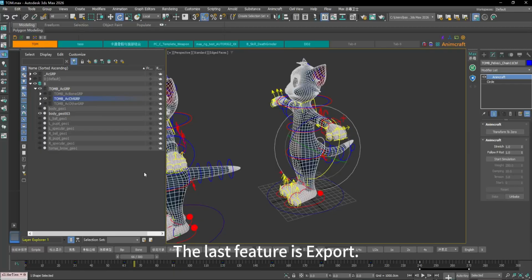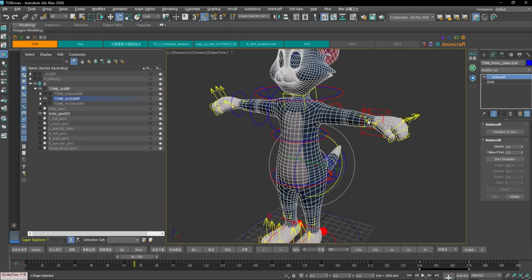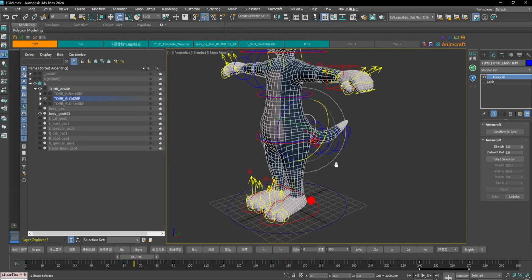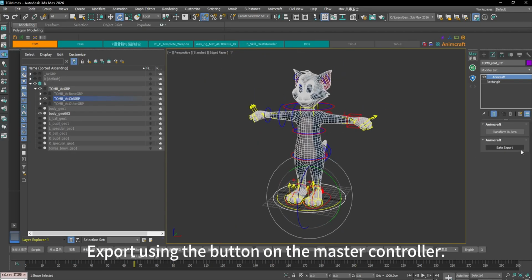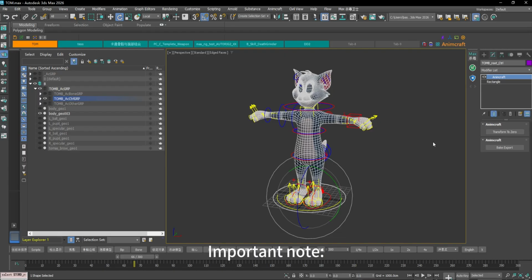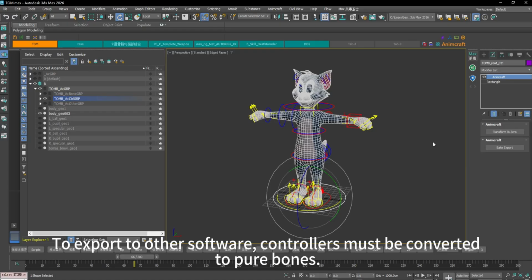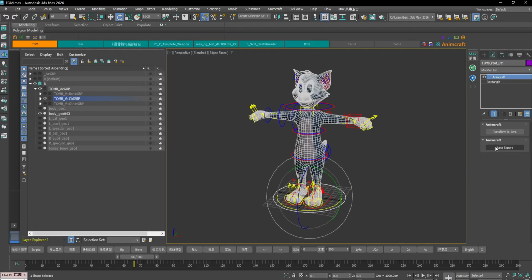The last feature is Export. Export using the button on the master controller. Important note: this action is irreversible. To export to other software, controllers must be converted to pure bones.